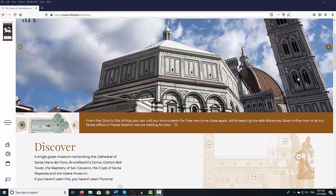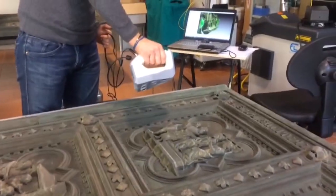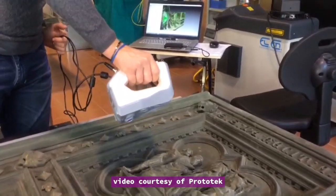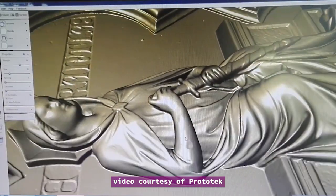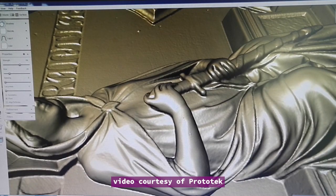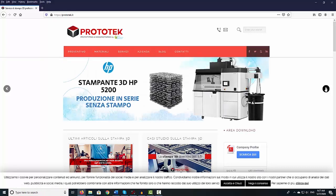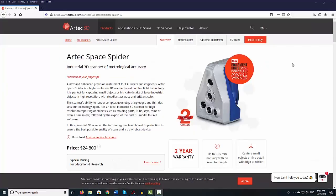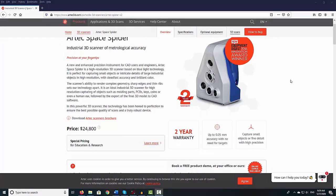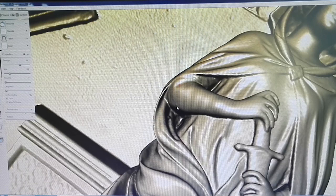Breath is life. The 680-year-old 8-ton bronze doors of the Cathedral of Florence Baptistery got a modern update with the help of 3D printing. Originally installed in 1329, some parts of the doors have endured weather for years, and it shows in the dents and damage accumulated over time. The Italian firm Prototech got the preservation assignment to help replace the original door with a replica. The tool chosen for the job was the Artec Spider handheld 3D scanner to scan and capture the original, then fix the damaged surfaces digitally to produce a 3D printable replica without the damage.